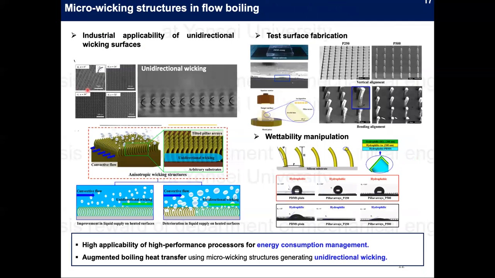Here I created a surface composed of micro tilted pillar arrays that generate a unidirectional wicking behavior to enhance boiling heat transfer. And as you can see from this video, the vertical pillars will uniformly tilt in the same direction. The tilted pillar substrate will generate unidirectional wicking, in terms of stick-jump phenomena, and that drives the liquid to propagate along the pillar tilt direction.